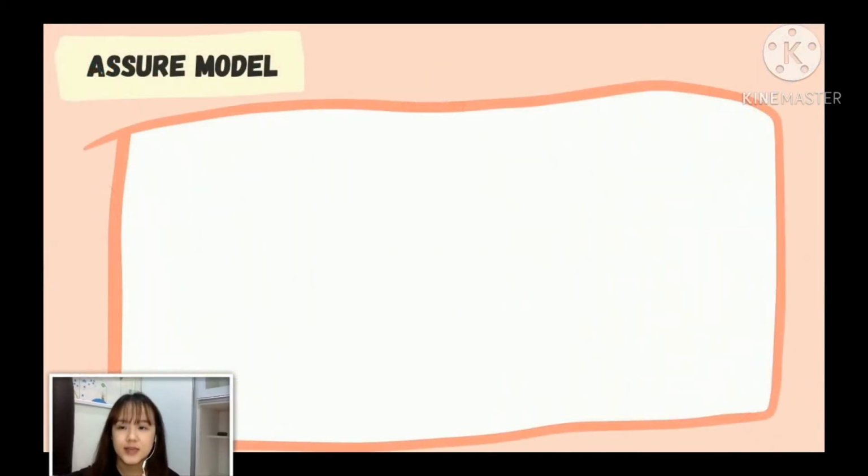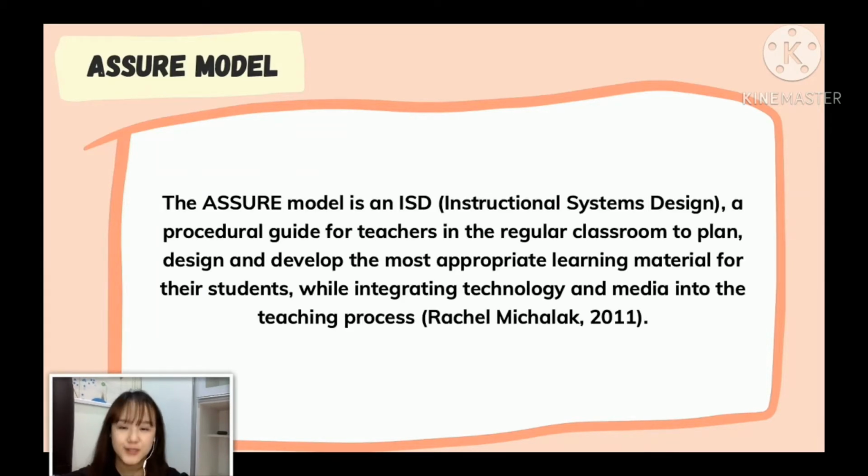First, let's take a look at what is the Assure model. The Assure model is an ISD, which means Instructional System Design. It is a procedural guide for teachers or trainers in the regular classroom to plan, design, and develop the most appropriate learning material for their students while integrating technology and media into the teaching process.